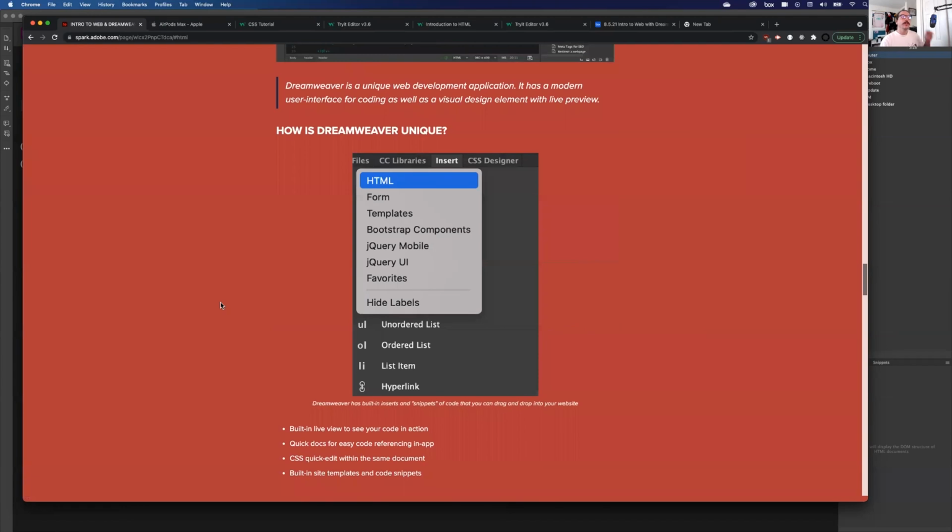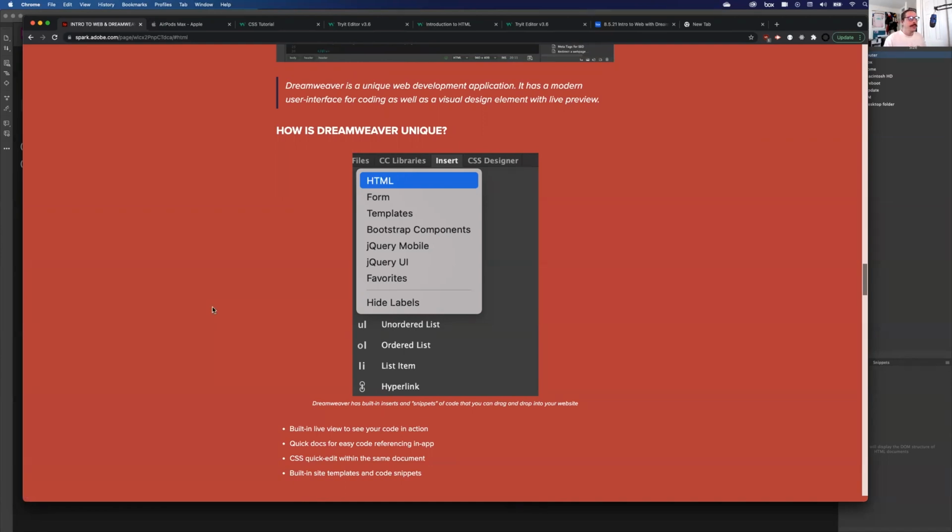So how's it unique? It's got that built-in live view. It has these quick docs, because I was just showing you W3 Schools where it's like, oh, how do I do a text shadow? What are the 3 parts of the attribute? You know, how does an anchor tag work? You can quickly bring that up in the code, and I'll show you in a second.